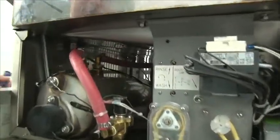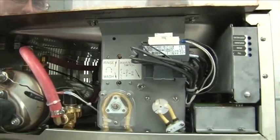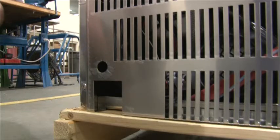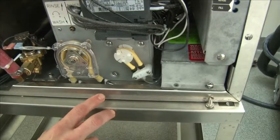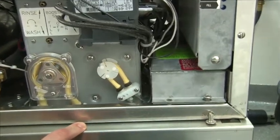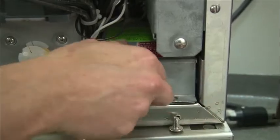Here you see the inside of the machine, and on the lower right-hand corner, underneath the machine, is where the main terminal block is located. This is the hole for the power supply that runs through the hole to the front of the machine and connecting to the main terminal block. The electrical box is located in the lower right-hand corner. This is your main terminal block, where you'll make your primary connections. Remove the box cover.